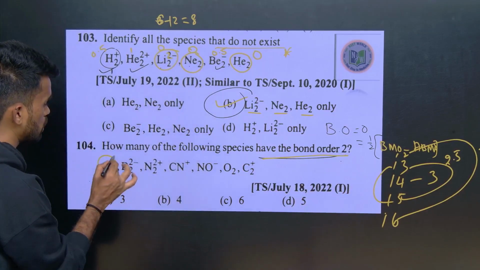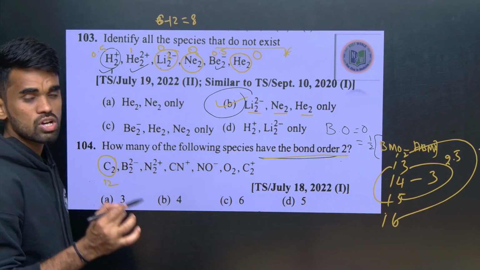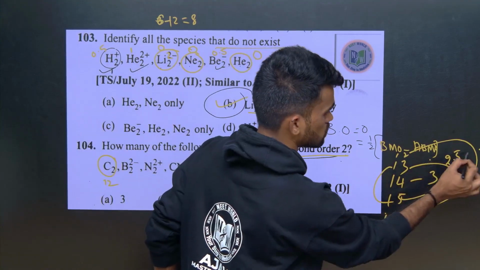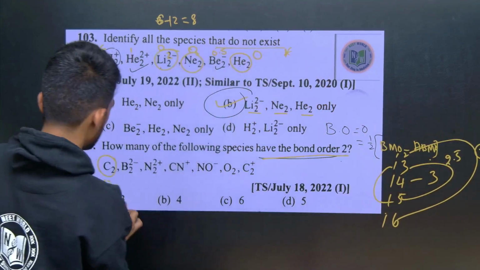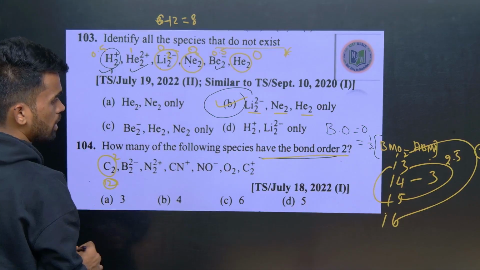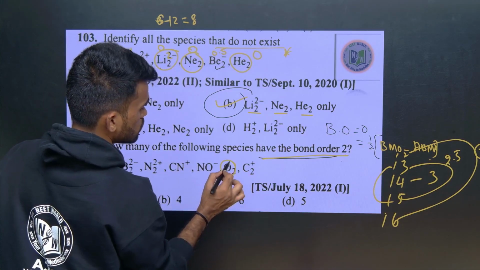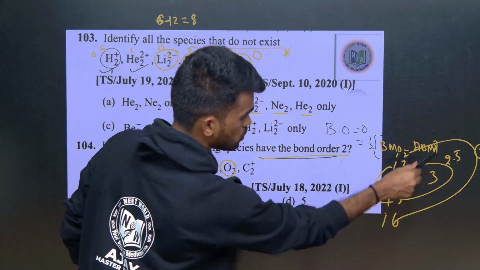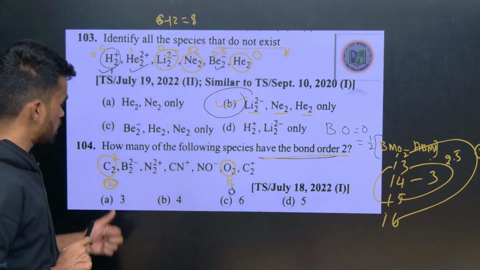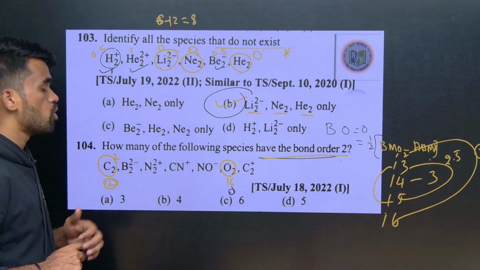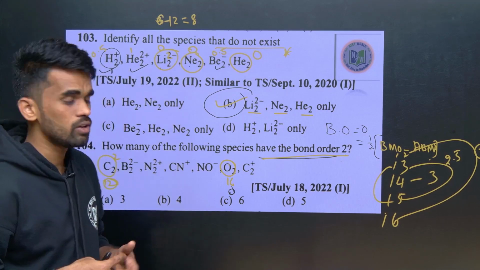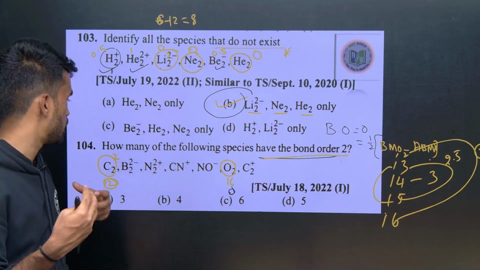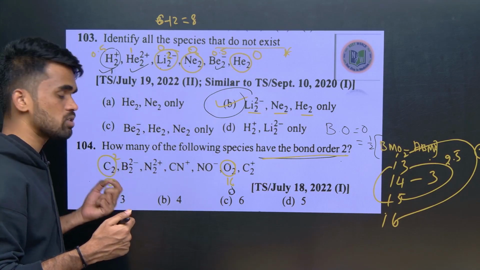See here, C2 molecule, how many electrons are there? C2 means carbon, atomic number 6, times 2 is 12, so 12 electrons are there. If 12 electrons, what I told you, 2 is the bond order. Here you come to oxygen, so 16 electrons are there, and 16 electrons also means 2. Again boron, atomic number is 5, times 2 is 10, with minus 2 charge, so add 2 more electrons, becoming 12 electrons, and that will also have bond order 2.